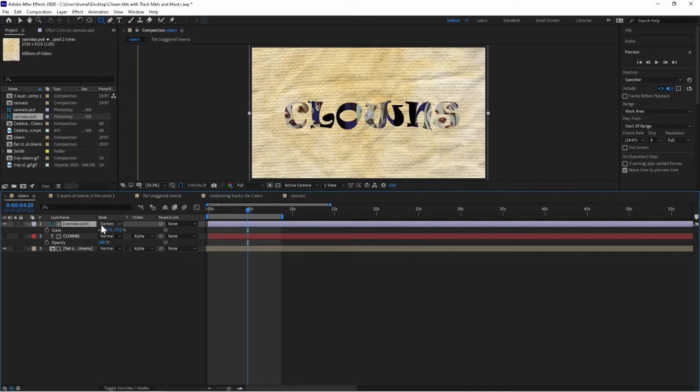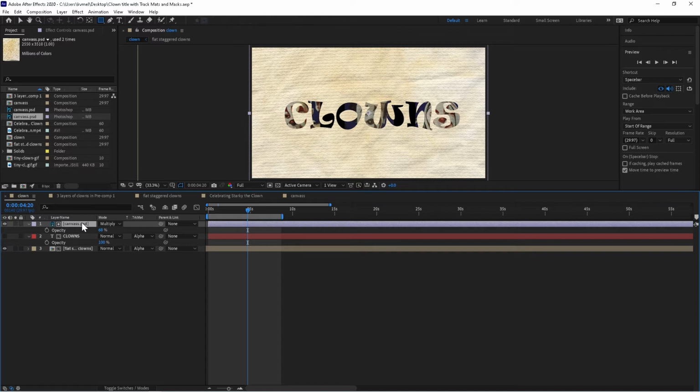So I'm running through them all real quick. One I like is Multiply. I think Multiply looks pretty good, so I might put this canvas on there. I might also hit T for opacity and turn it down so that it's just barely there, subtly, right? There's a lot of other things you could do.